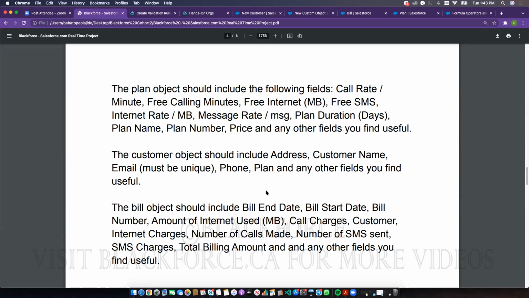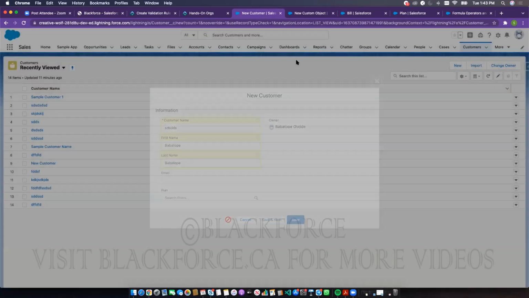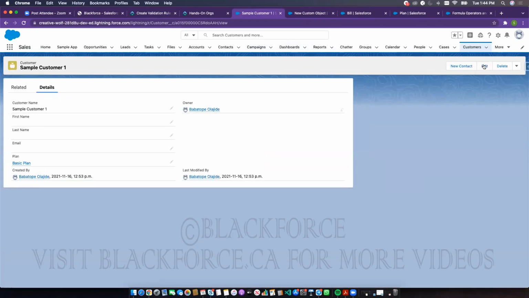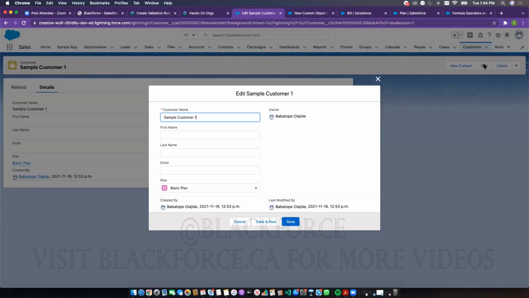So I did the plan history setup, and I'm not able to change the values on the front end to see if the history actually shows up. I don't understand what you mean by not being able to change the values on the front end. All you need to do is go to the record and click on edit. Anytime you change a value, you go to the history and you see the history has changed for that record, for that field.